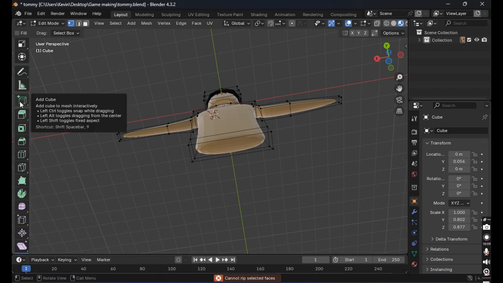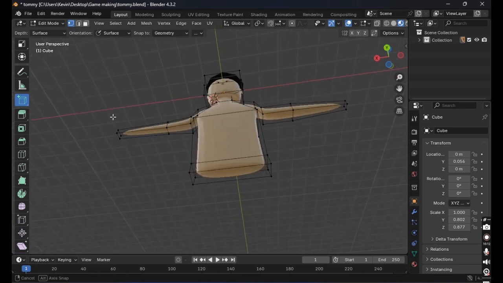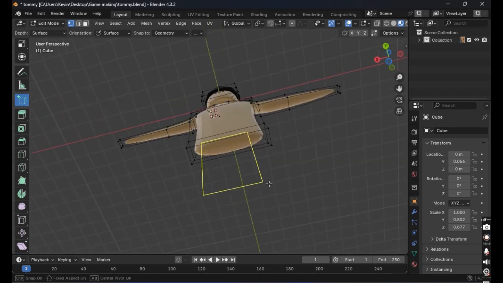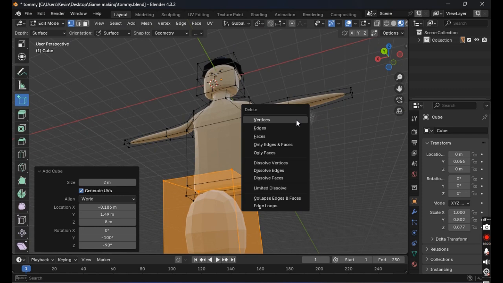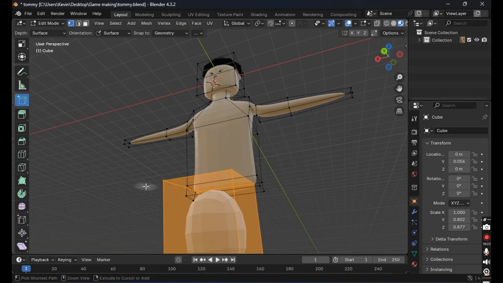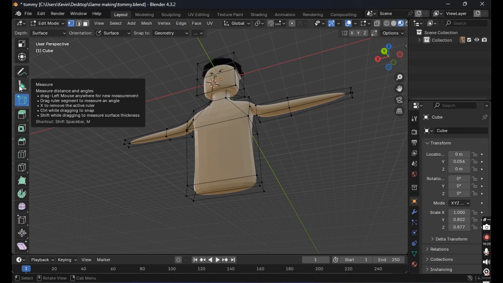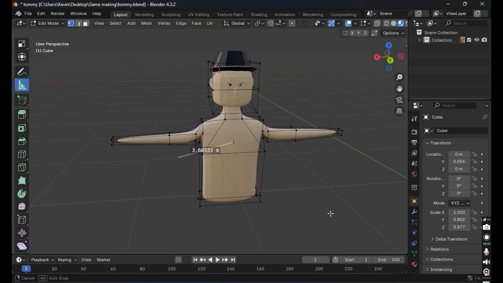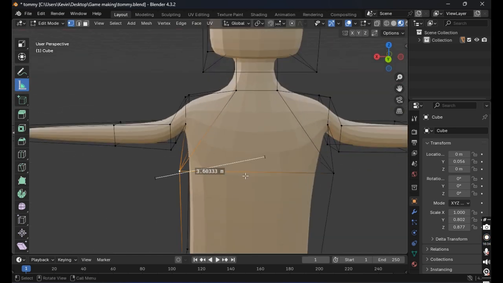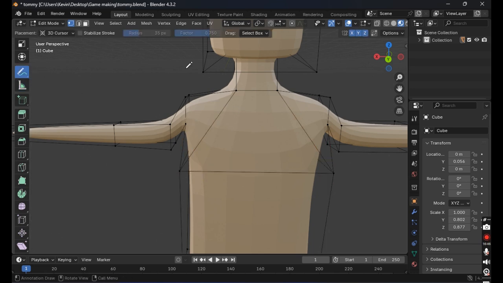What does this do? Add cube. Oh my god, this is the worst one. Look at what it does. It just adds a cube, right there, and it does completely nothing. It is such a useless tool. I don't know who uses that. Actually, I can measure it. I can just do this, and can I measure this part? No. Okay. Kind of a weird tool to use. This is just drawing. That's a bad one for doing things.